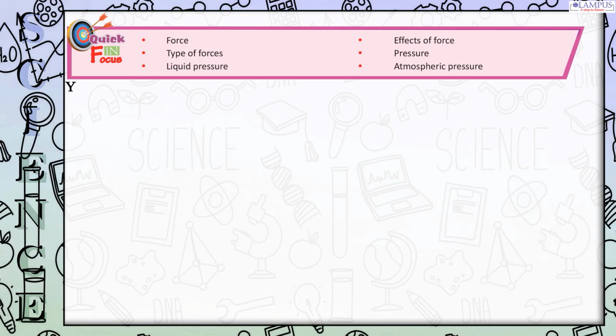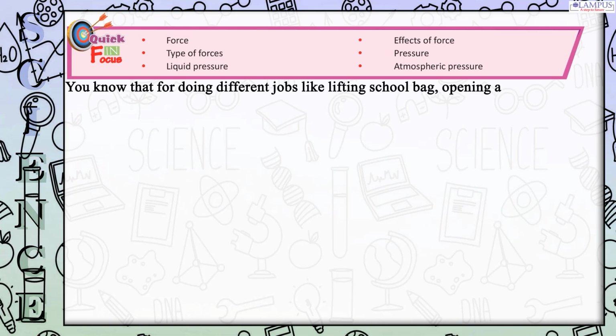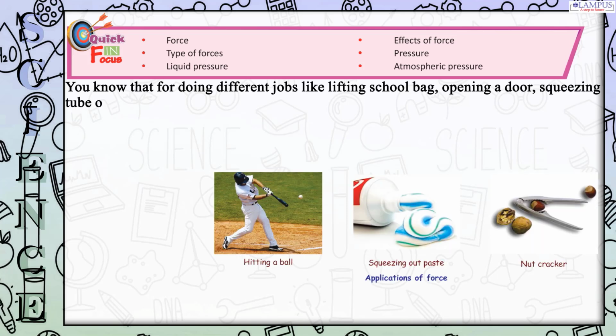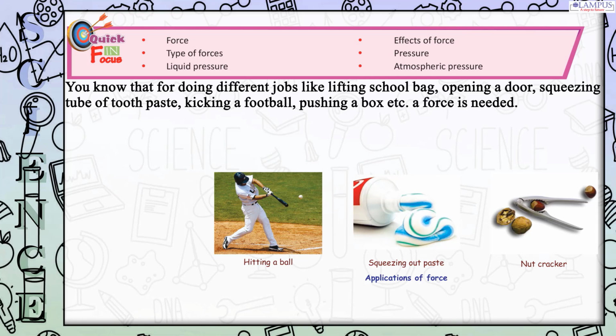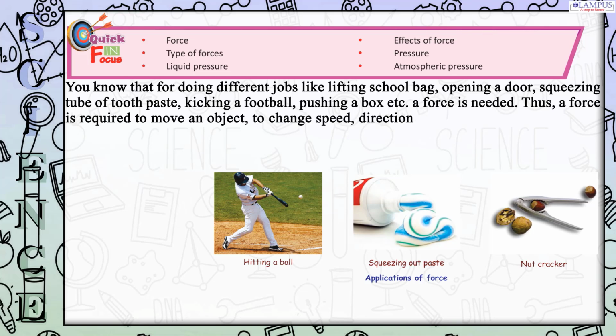Atmospheric pressure. You know that for doing different jobs like lifting a school bag, opening a door, squeezing a tube of toothpaste, kicking a football, pushing a box etc., a force is needed. Thus, a force is required to move an object, to change the speed, direction or shape of the object.